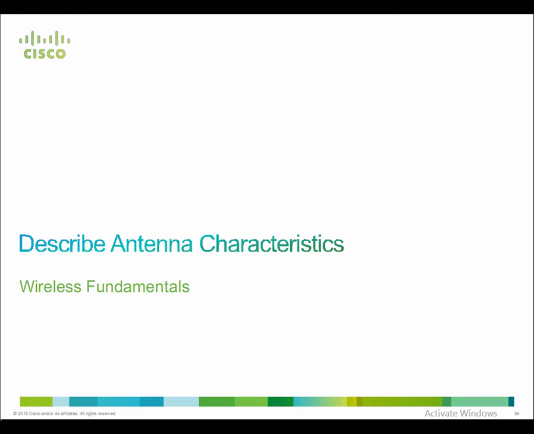Understand the functions and the features of our omnidirectional antennas, the directional antennas as well. Describe various types of connectors that are actually used to connect to different antenna types. We'll take a look at the purpose and the use of various attenuators and amplifiers that are utilized in our wireless network. Look at the purpose and the features of splitters, the effects of EIRP on the antenna type, and then finally we'll evaluate and calculate the effects of antennas based on dBi, dBm, and EIRP.